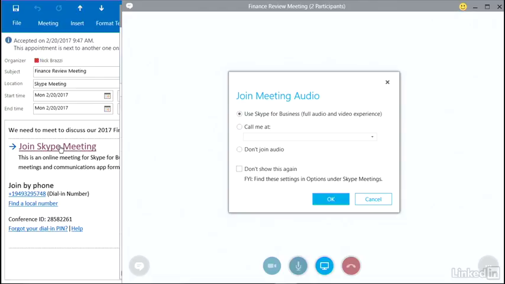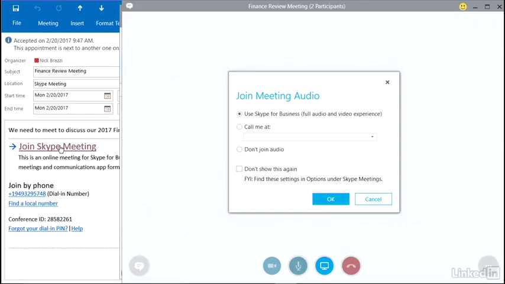If you are on a computer that does not have the Skype for Business application installed, you're not out of luck. There is a web app, which is just a small add-on to your web browser. If you do not have the Skype for Business application, you will be prompted instead to install that web app. It's a quick thing, and you basically just give it permission and wait for it to install. We're actually going to see how that works in more detail in a separate movie where we talk about joining a Skype for Business meeting as a guest.